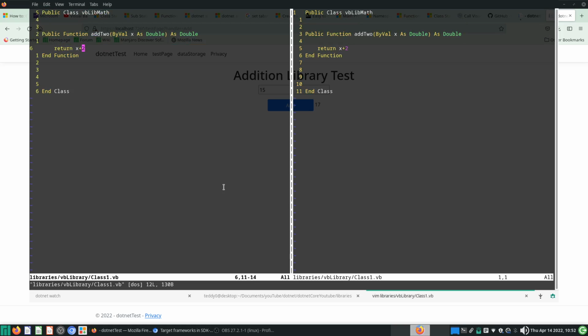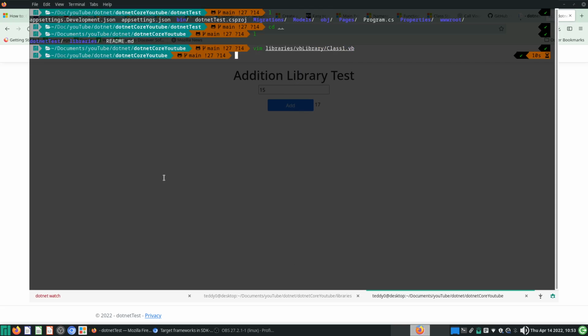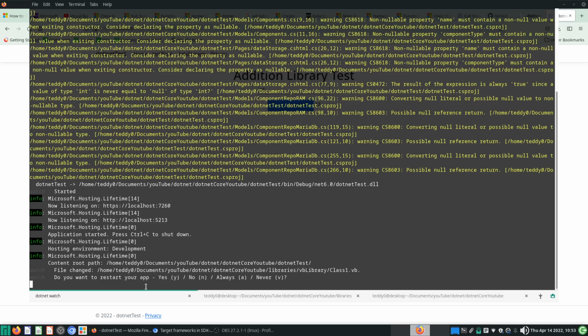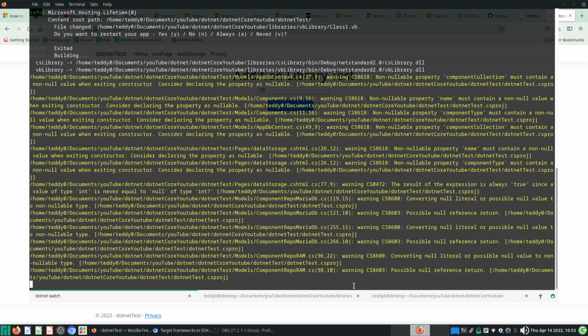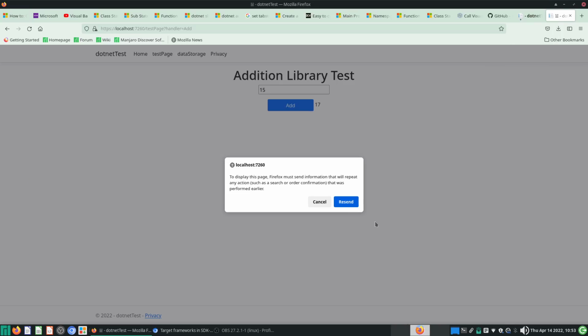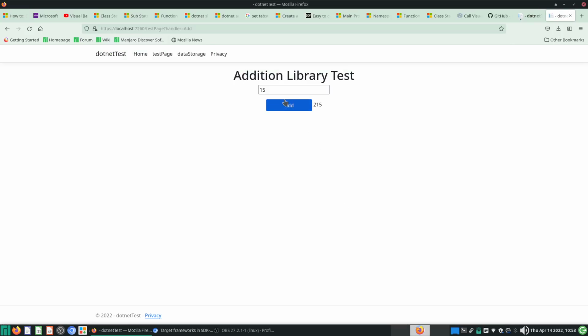I'll just change this to 200. Now quit everything. Then hot reload should work here. So I changed the libraries, and now if we have 15, it will add 200 to it.